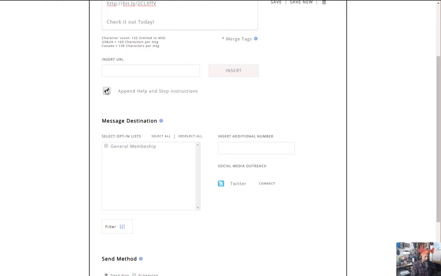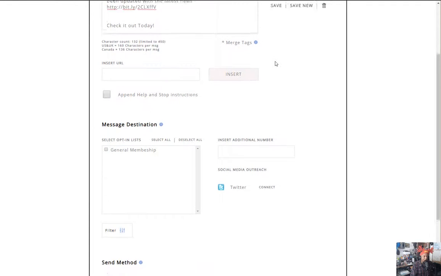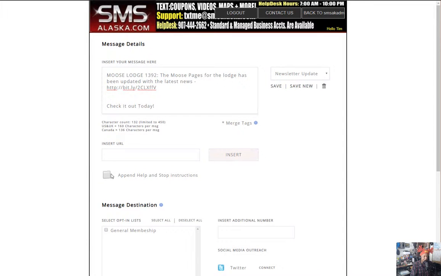Now this append, help, and stop will add text to your message. So I would try this by sending yourself a message first before I send this to the group, because you may cut off some of your message, adding this warning that they got the first time around when they first joined, when it says, you know, press stop to stop receiving all messages and type help for additional help and so on. See, you don't need that on every message.